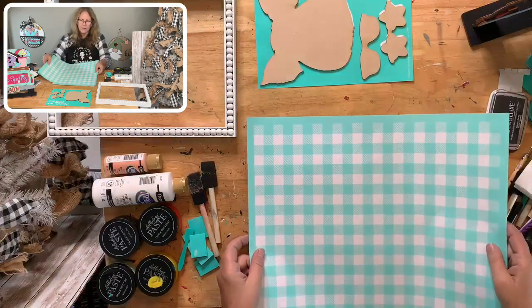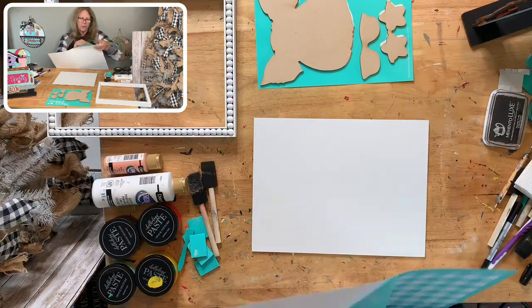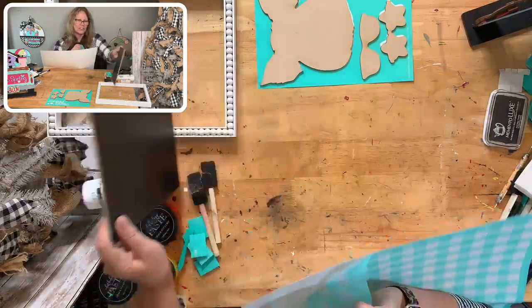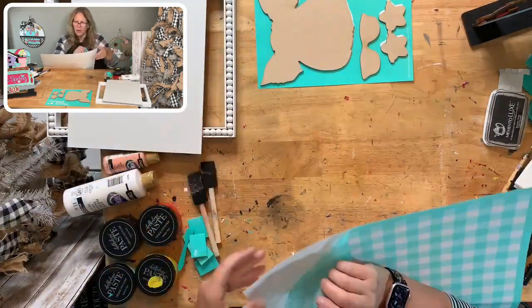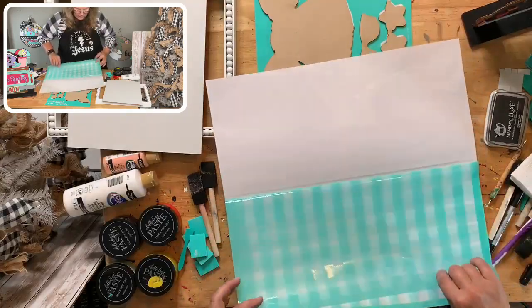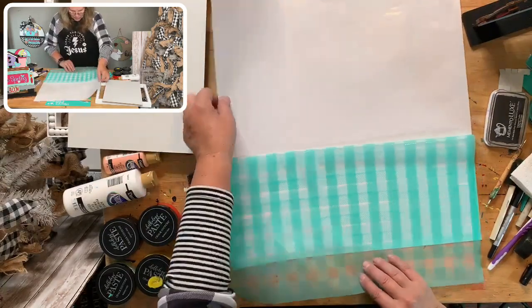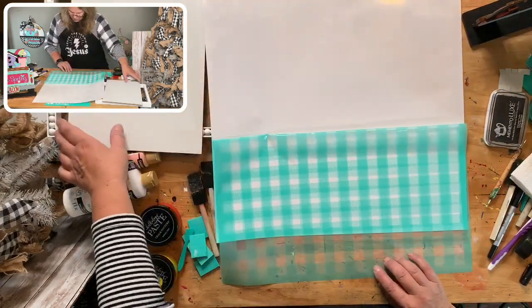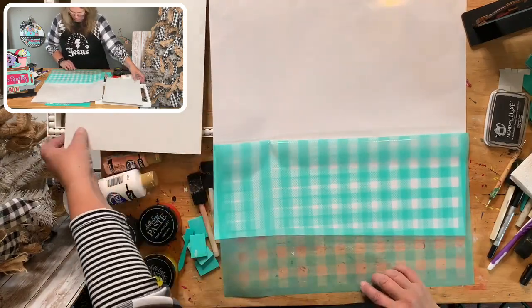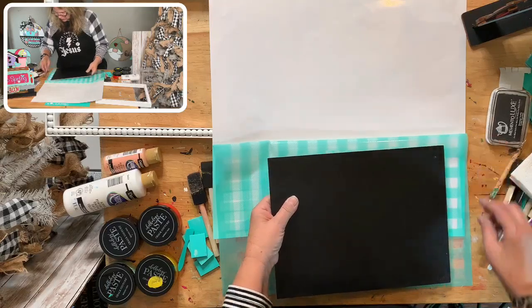I have some buffalo plaid here. A lot of you guys have buffalo plaid. So I'm going to try to do this the easy way, guys. Let's do this the easy way. So let me just peel this up and lay it down onto here. Let's see if I can do that. And then I just fold it back up. Okay, let me just see if I can get it laid on here. I might not be able to do it evenly that way. I'm going to try to get it so that it's centered.